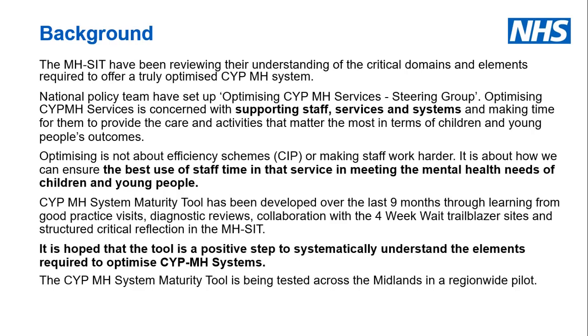I want to note here that when the policy team and also when we describe this within the System Maturity Tool, when we talk about optimising, we're not talking about efficiencies. We're talking here about the best use of staff time in the service to meet the mental health needs of children and young people. So with these two things happening, we're all thinking about how we can optimise the service.